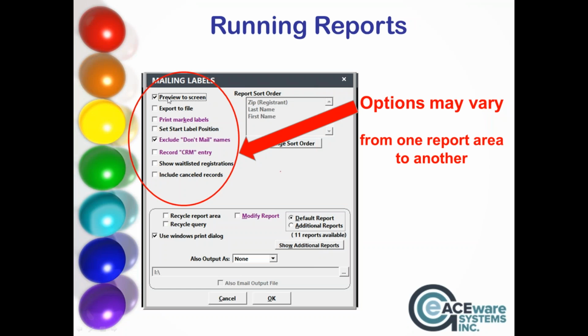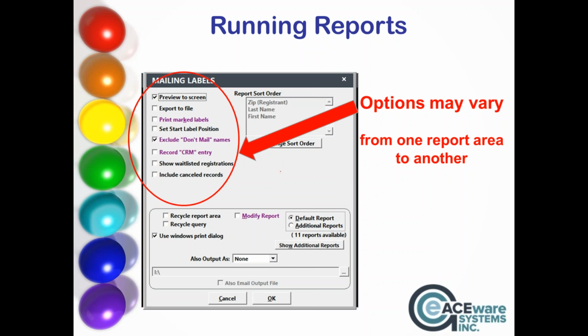It has options, preview, export to file, probably include canceled or not. It has a modify option, default or additional reports, recycle a report, recycle the query, the ability to output the report in different formats, and the ability to email the output file.